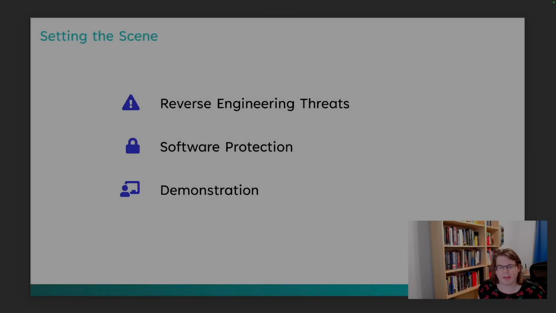I have a PhD in binary program analysis and reverse engineering, and besides, I give trainings and lectures at industry conferences and universities. The goal of today is to do a small recap of common reverse engineering threats.